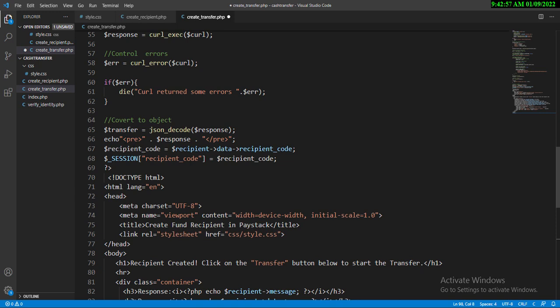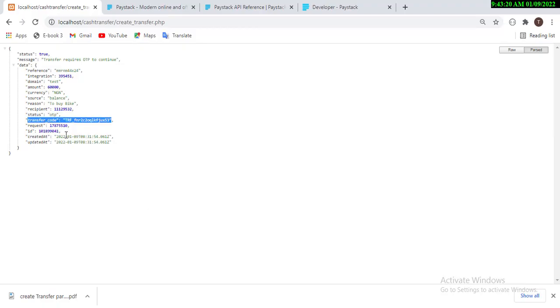So I'm going to change this, let's call this transfer code, and this is going to be changed from that recipient that you see there to transfer, because I've already changed the variable. So this is going to be transfer data, and then let me check that page again. So this is going to be called transfer code.